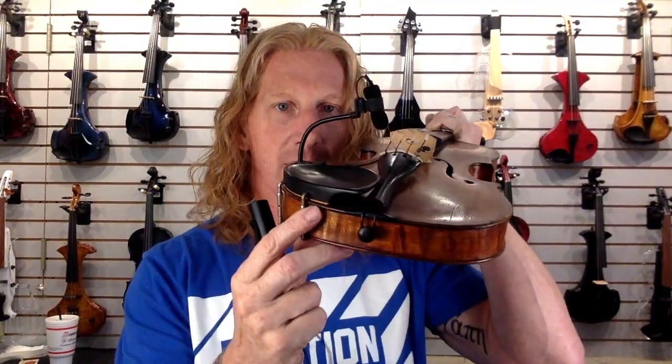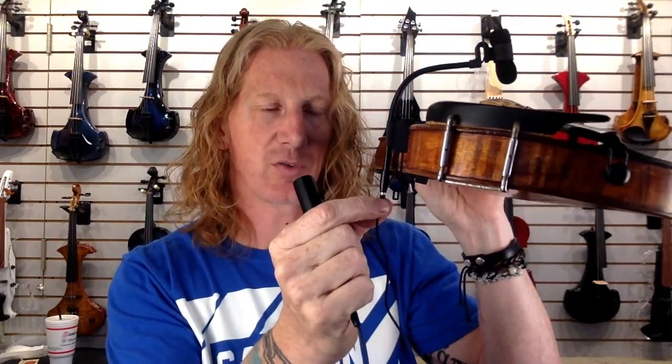So the mic is on there, and then there's one thing I don't like, and it's these guys and pretty much everybody else who makes these little teeny tiny mics: there's a little proprietary cable that goes from the mic itself to the jack. If I were doing this for a living, I would have about three of those cables in my case. Because you know what little cables do? They go bad. And because this is not a universal cable, your sound man is not going to have one in his toolbox. And if it goes bad, you're not working today, and you're not getting paid today. So have a couple of these extra cables. If you've got any of the little proprietary cables, if it's not a quarter inch or an XLR, you should own more than one of them.